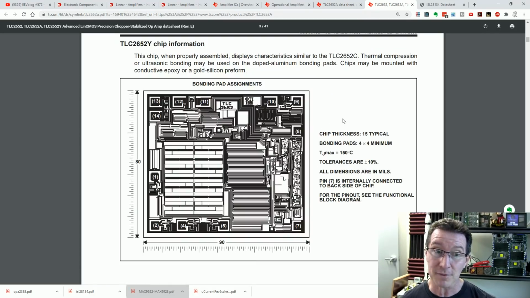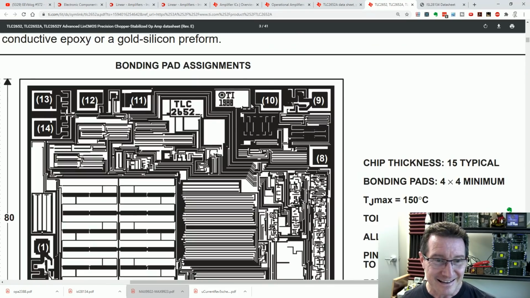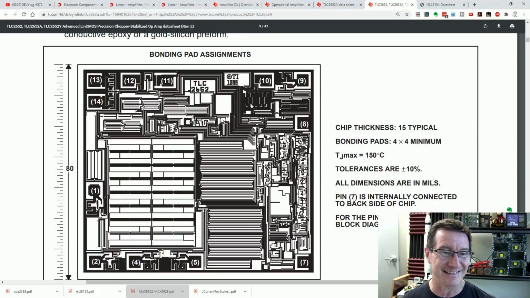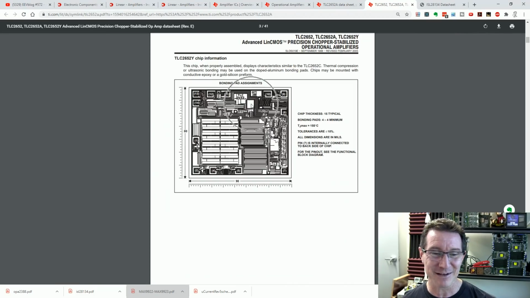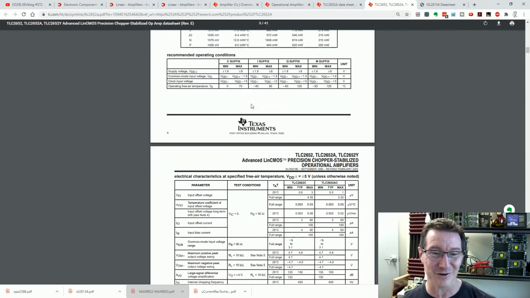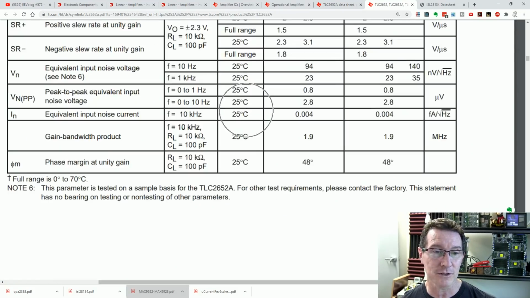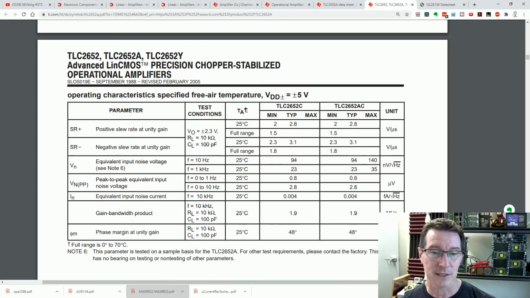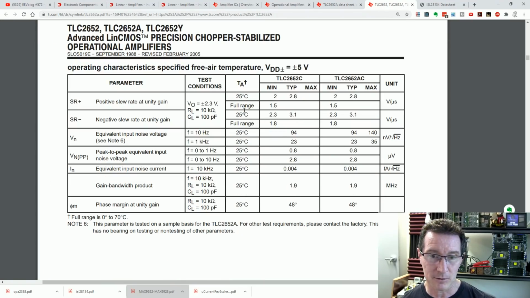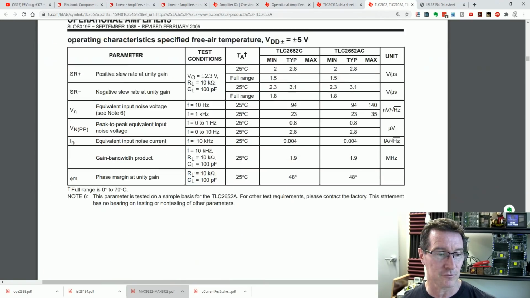For hybrids and stuff like that, it's very important to be able to get bare die. Pretty much any manufacturer, if you go to them and say we need a bare die version, they will send you one. Copyright 1988, that's ancient. Wow. Anyway, they'll sell you bare die for a price, even if it's not in their standard ordering list. I'm sure they will do it. They'll bend over backwards for you.